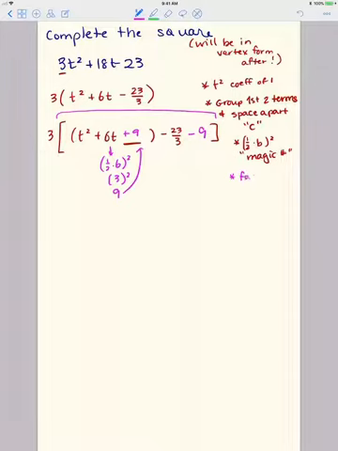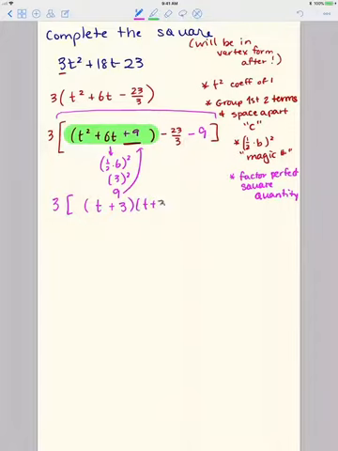And then after that, you'll factor your perfect square quantity that we came up with, the one that lives here. So what that turns into is t plus 3 and t plus 3. Again, that's going to be the same whenever you took the half of b. That's what ends up in those quantities for the perfect square, so that it can be expressed as t plus 3 quantity squared.